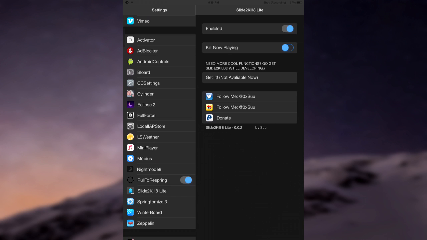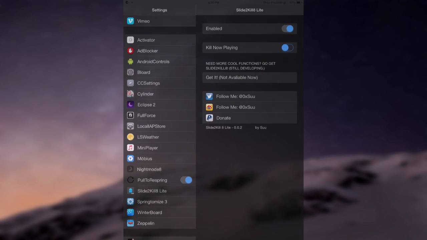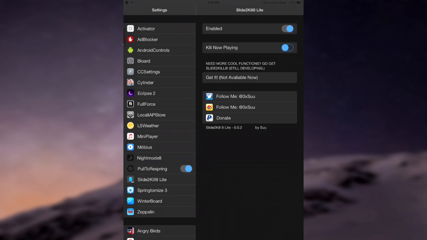Number 4 on our list is just a tad bit more interesting, and it's this tweak that works behind the scenes. It's known as Pref Delete. So let's take a step backwards. Back in the day, what would you have to do if you wanted to uninstall a Cydia tweak that you just don't find as useful as you thought you might have? Well, you'd have to go into Cydia, find the tweak, and then uninstall it, wait for your device to respring, and all that good stuff.